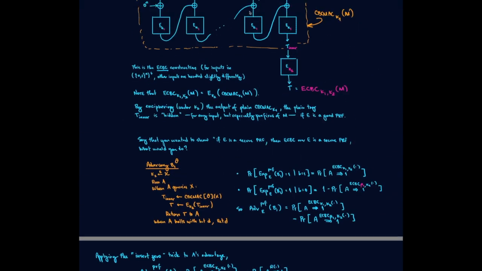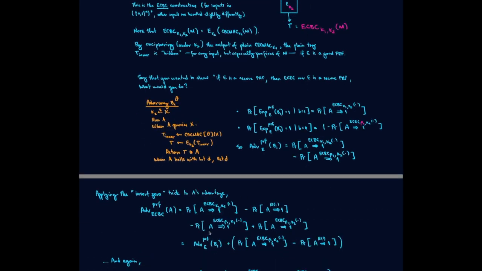It's this thing, right? It's the construction of ECBC where the inner E sub k1s are all replaced by rho 1, and we still have this on the outside. So we've just inserted the probability that when provided with this oracle, A would output 1. We subtract that probability, and then we add that probability right back in. And what that allows us to do is to collect up terms. In particular, if we look at this minus this, we just realized that that's exactly the pure advantage that this B1 that we built gets. So these two together will give us this thing we just talked about.